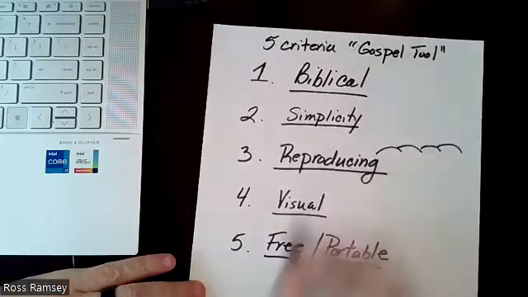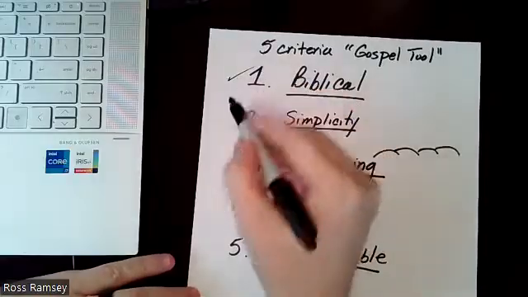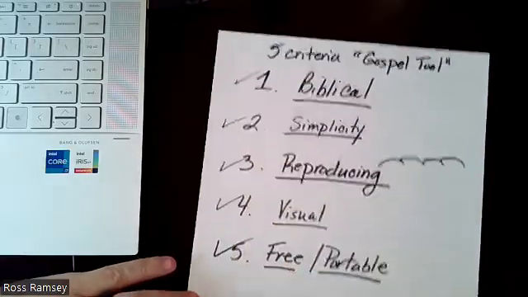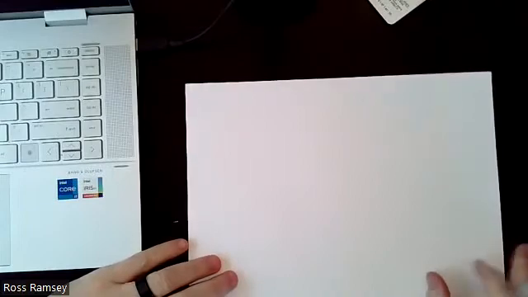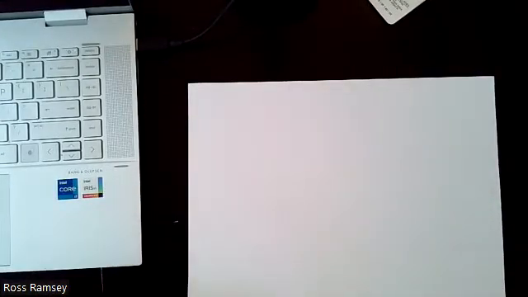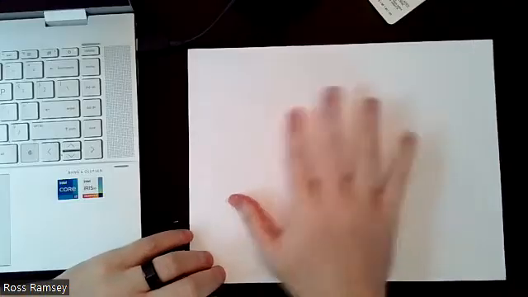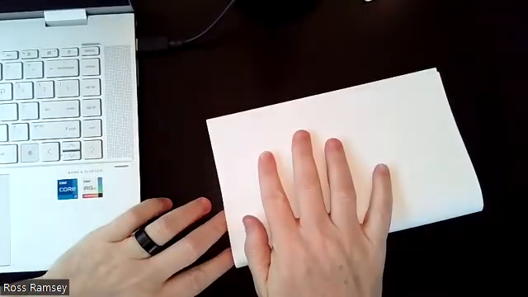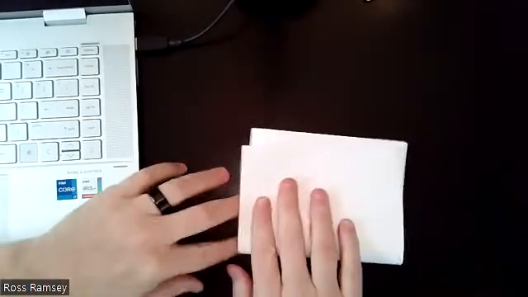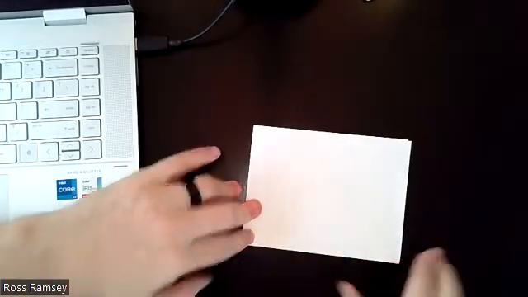Okay, so these are the things we're looking for. We believe these five things are all found in the three circles. So at this point, what I want you to do is get another sheet of paper, just a blank 8.5 by 11 sheet of paper. If we're at the training, we typically do this right after we've repped out what we do in the harvest. You'll take the sheet of paper and fold it just like this. And then you'll fold it one more time to make four boxes, just like this. All right, so four boxes.